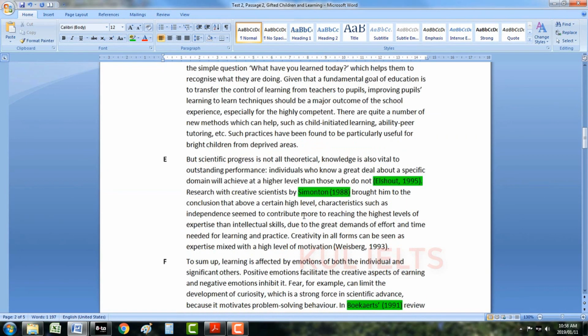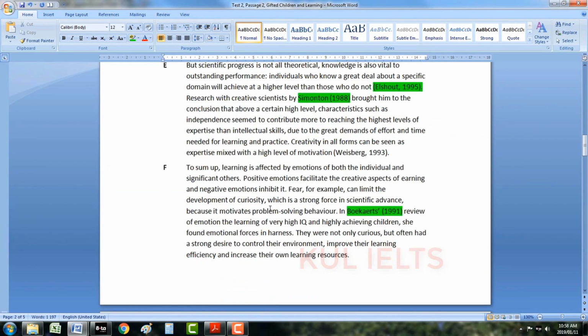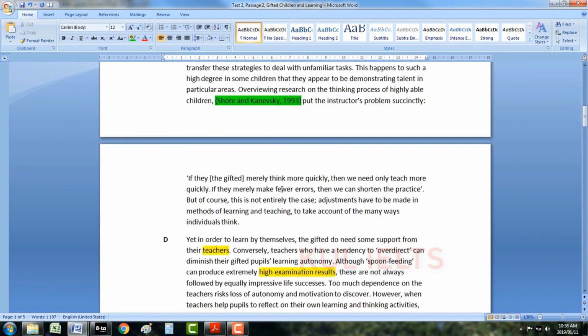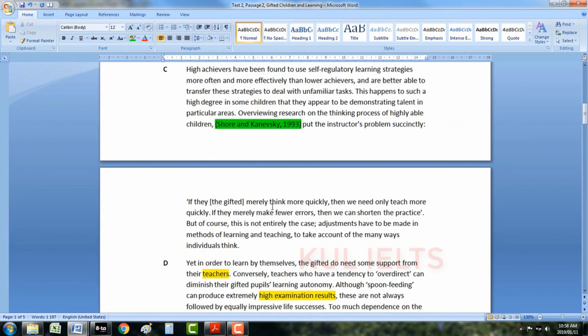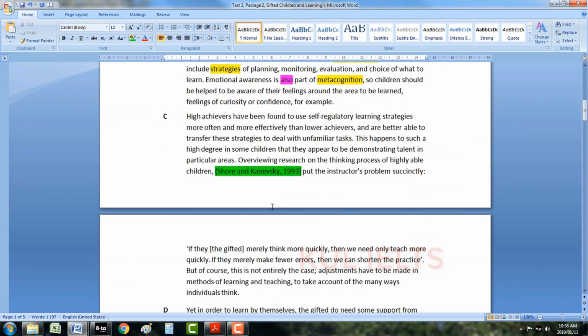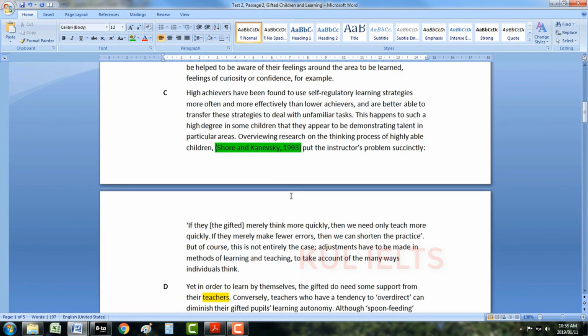Where to start? Maybe you can start here and go backwards. It's often a good idea to just trick IELTS. They will try and trick you because they know you're going to be scanning. But sometimes yes, sometimes no. So it's just up to you. And here it's just high speed scanning. We want anxiety. We want socially disadvantaged.